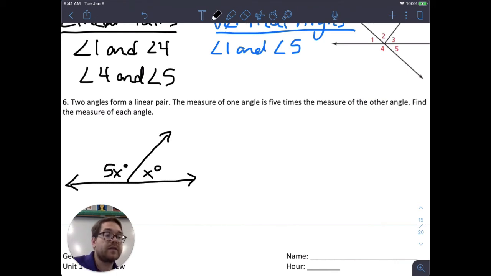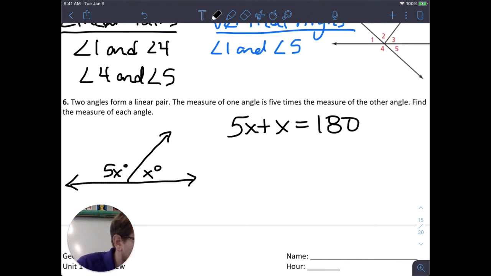So how would we go about this? Well, we look at the information that's given to us. We know that these angles form a linear pair. What do we know about angles that form a linear pair? We know that they're supplementary to each other. What do we know about supplementary angles? Their measurements add up to 180 degrees. You see how that line of logic helps us solve this problem. We have a linear pair, which means they're supplementary, which means their measurements add up to 180 degrees.